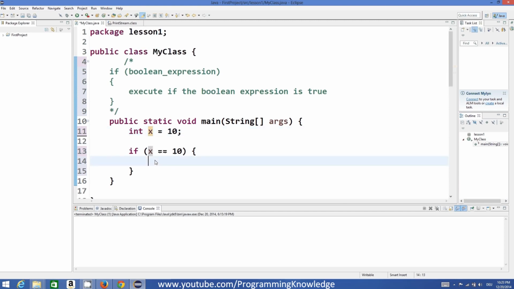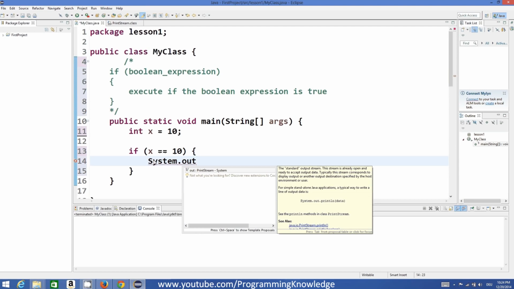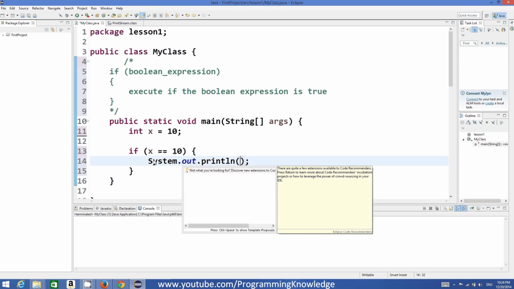And if this statement is true, we want to just print out System.out.println, and we will say "yes, x equal to 10".